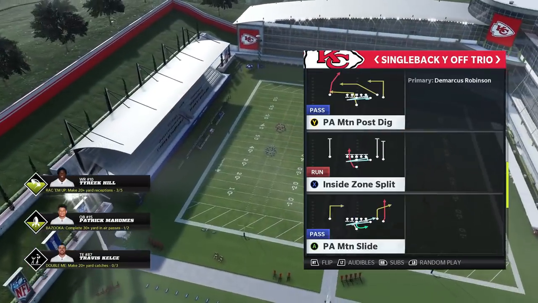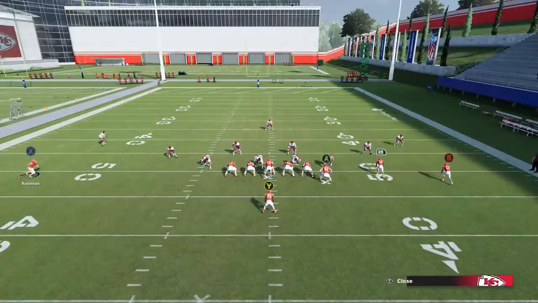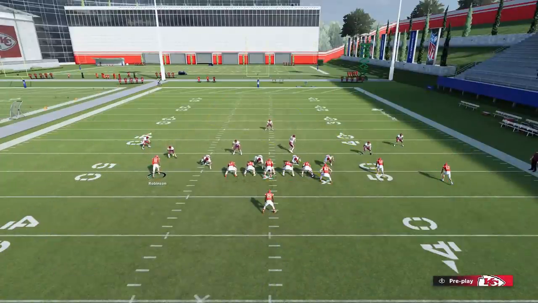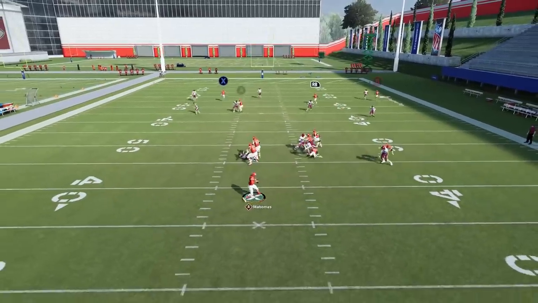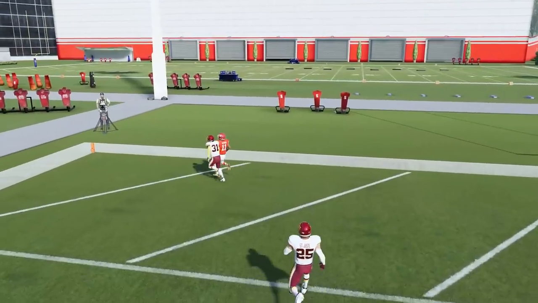Next up, at the single back Y off trio, we have the four verticals. All I have to do is motion this receiver here and put him on a streak, block the running back. I'll slide my protections to the left as well. You have to run from a hash mark to the open side of the field. And basically just wait for this X route to get to a point where you can bullet and pass lead away from the safety.